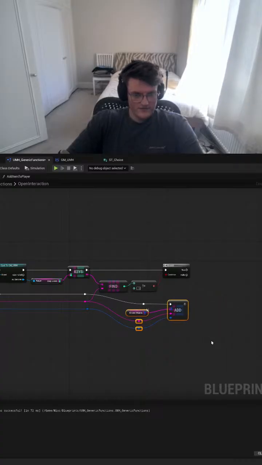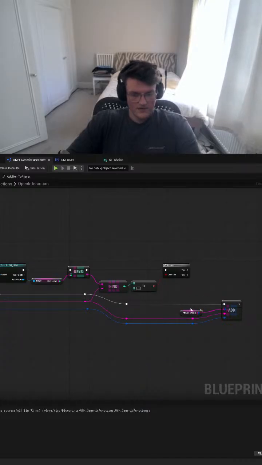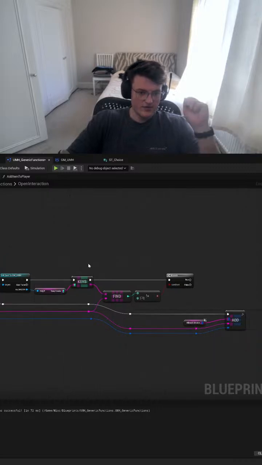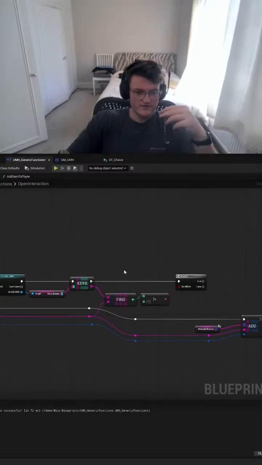So if single use is, why is this getting so confusing? Single use is true. Cast to the game mode. Go through the story events.